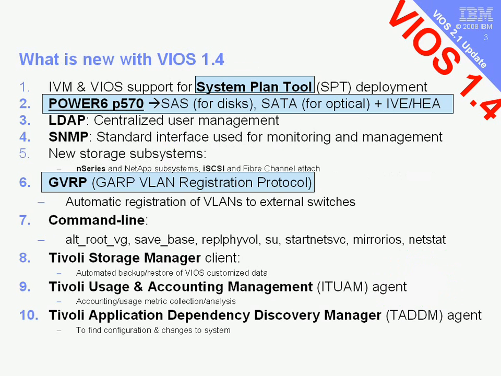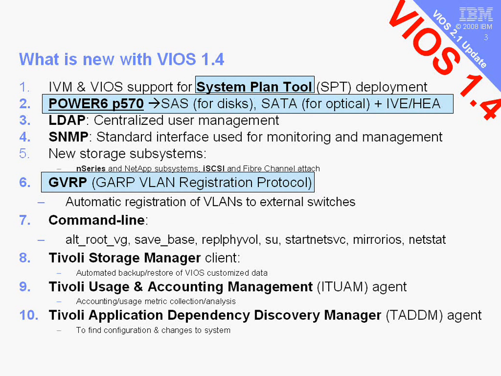This is the feature list that was in the announcement for VIOS Server 1.4. A couple of things I'd like to highlight there. The system planning tool is improving with each version of the VIOS server. This is a standalone tool where you can design all your logical partitions and your virtual resources before you actually get the machine. And once it's available, you can then use the system planning tool to implement your configuration automatically on the machine. I know a lot of my service colleagues use this to great effect to get the machines up and running very quickly.